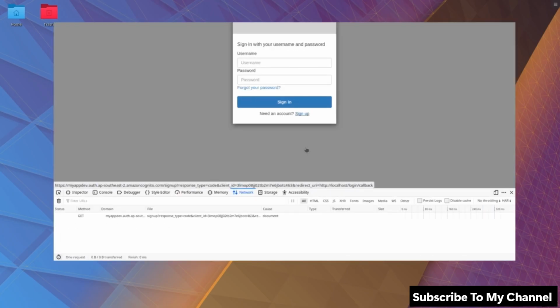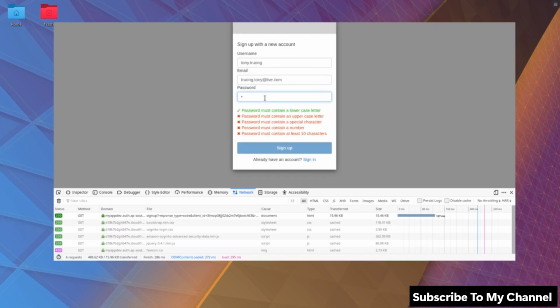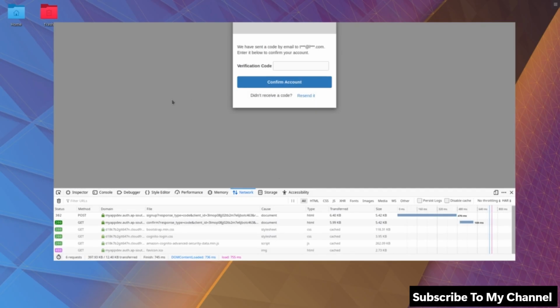Okay, so we have known users, as we saw earlier. What I'll need to do now is register a new user. I'll just put in my name, tony.trong, my email address, and some password. If you recall from the previous code, it's going to send me an email message with the verification code. I'm just going to pull that out from my phone, and then we'll stick it in here.